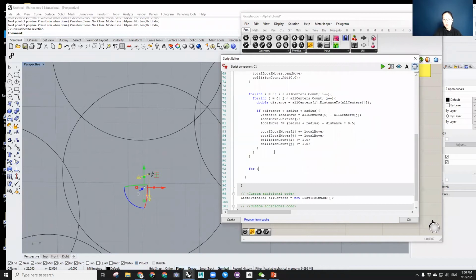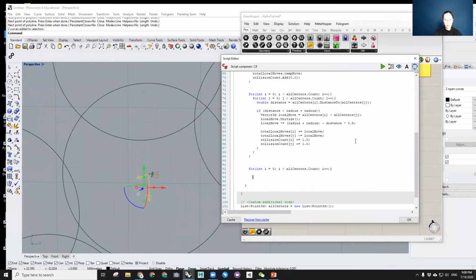So we are going to finally go through all of our points. And only if my collision is not 0, or you can say bigger than 0.